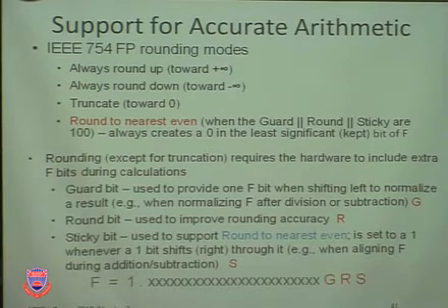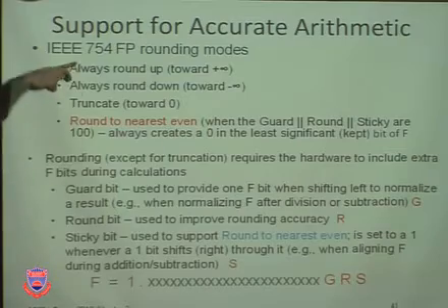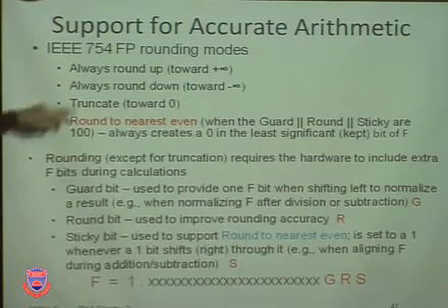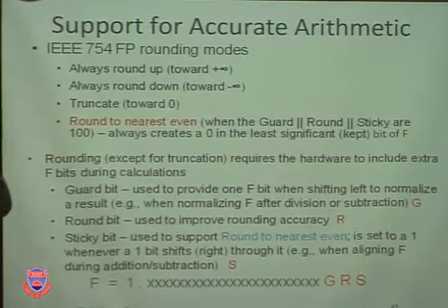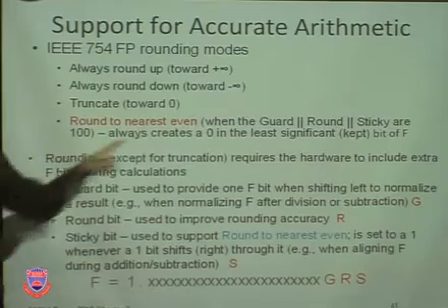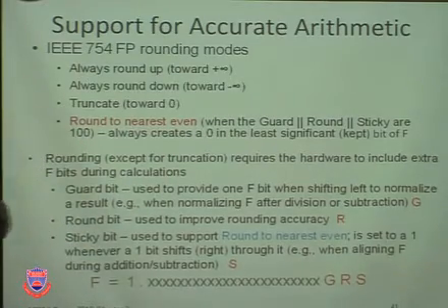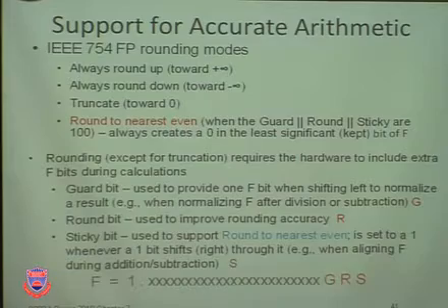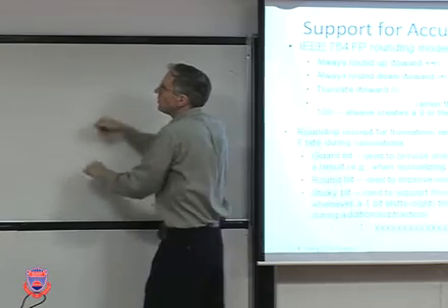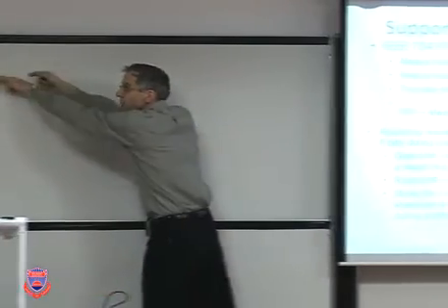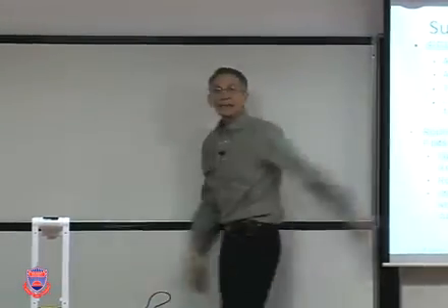YA32, YA64. So we've got to fit it. And there's 4 rounding modes that are given. Always round up, which means no matter what it is, we round it toward positive infinity. Always round down. No matter what we're chopping off, we chop off and move toward negative infinity. That means that positive numbers move towards 0 and negative numbers move away from 0. Everything moves towards negative infinity.